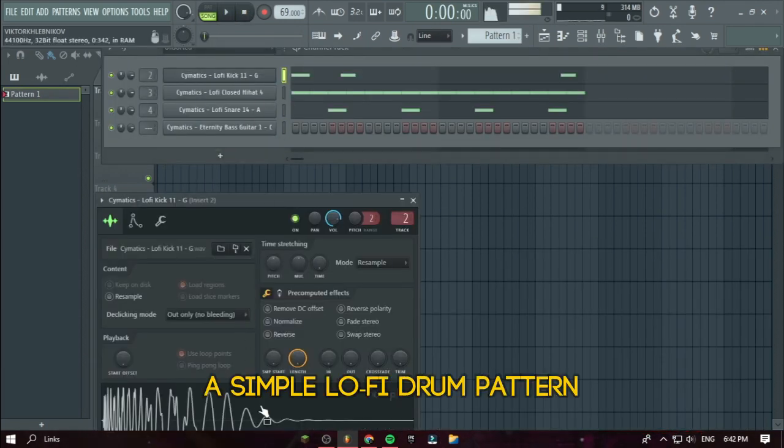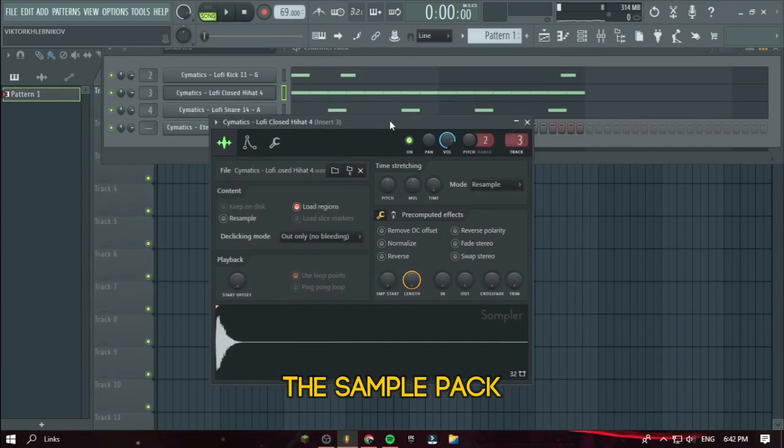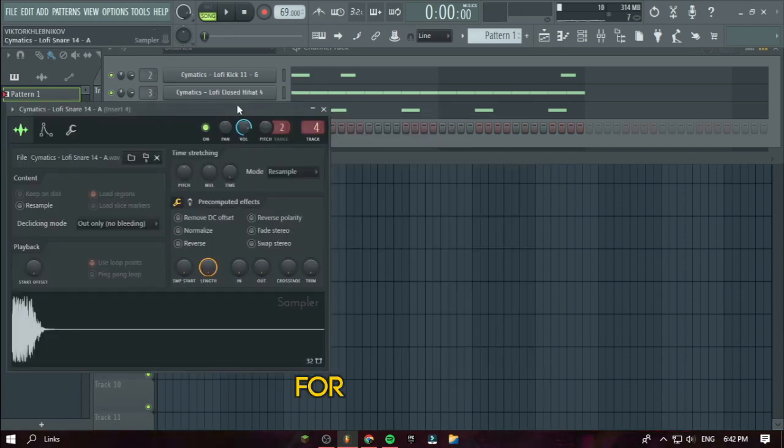Now we need to make a simple lo-fi drum pattern. I used the sample pack Cymatics Lo-Fi Toolkit for the drums.